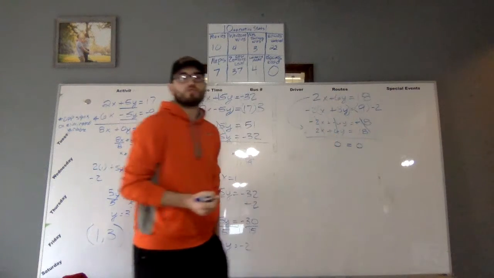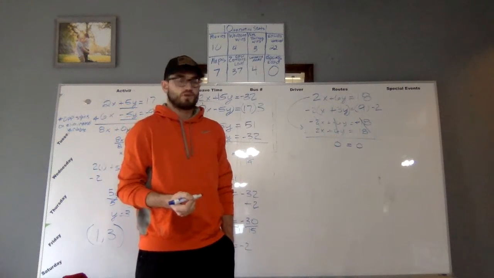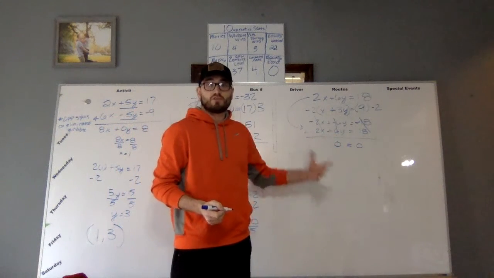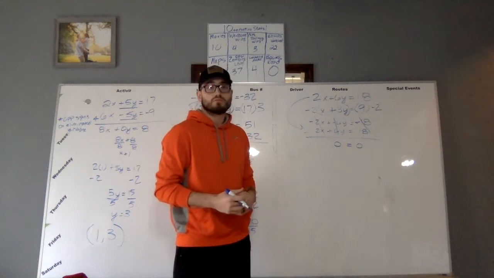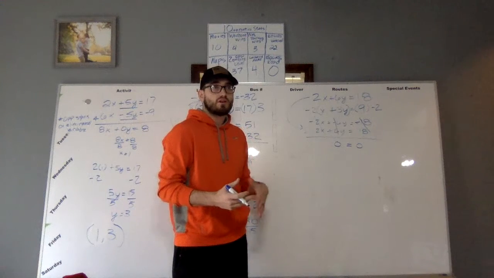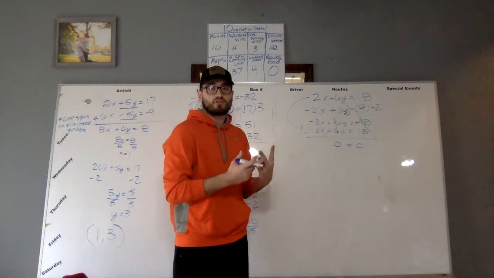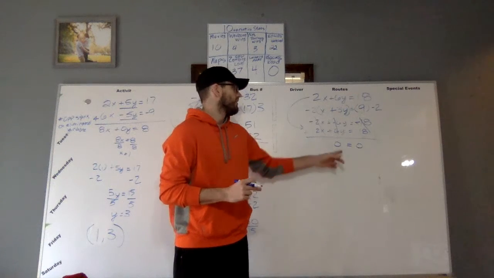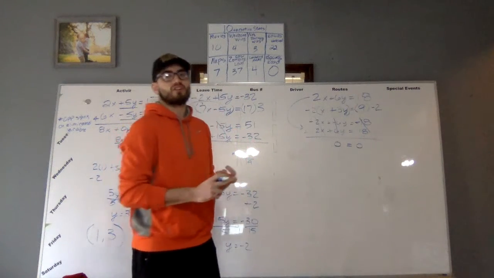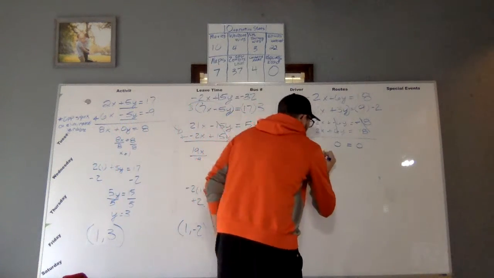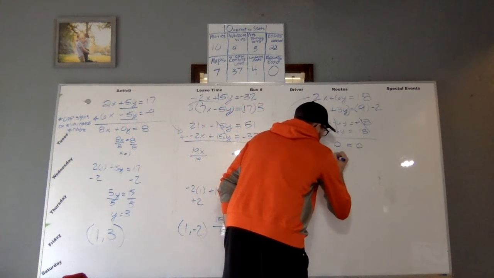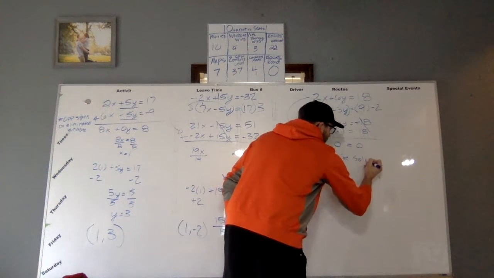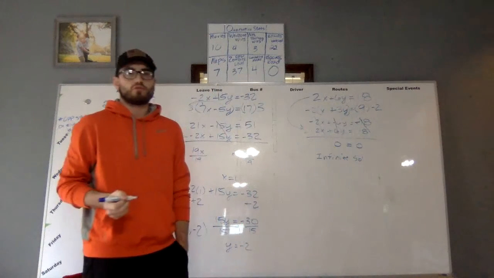It's the same rules you learned on substitution. If you get something that is true, 0 equals 0, well then I know there's 2 possibilities if there's no variables. It's either infinite solutions or no solutions. In this case, because it's true, we know these are the same line, therefore this is infinite solutions. Okay? Infinite solutions.